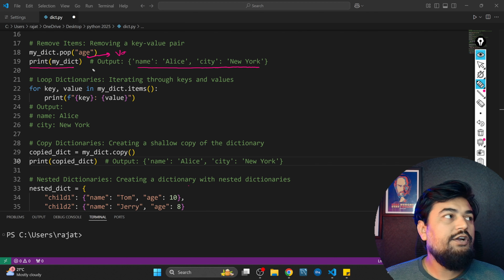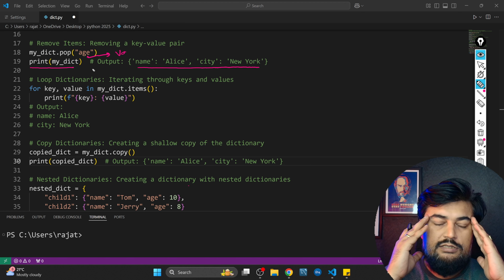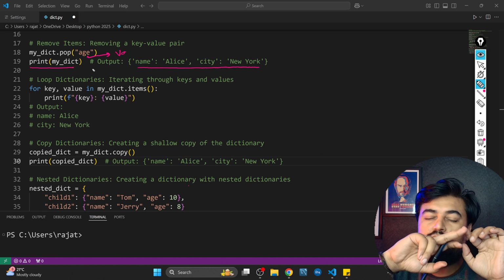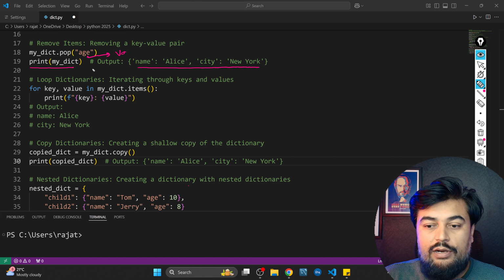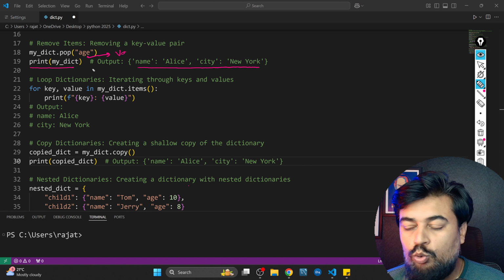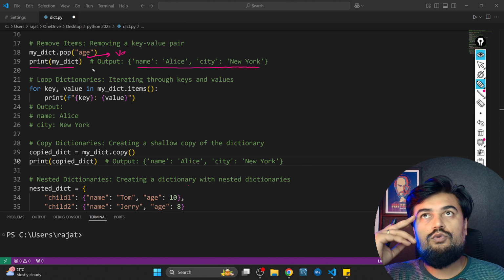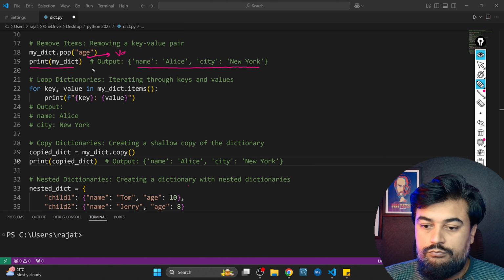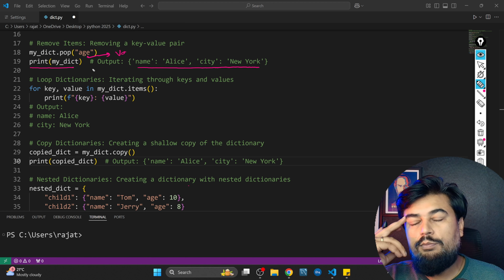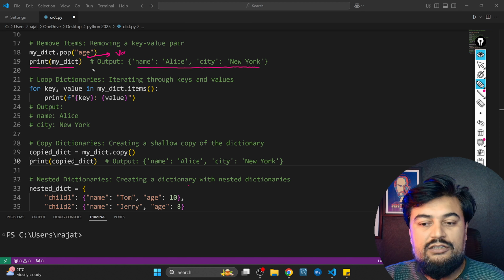How I usually do it when I read the concept, I just close it and memorize that there was a pop function and that it is popping out. So try to do this visual exercise. I usually tell all the students that you should visualize what you want to program. If you visualize that, you'll be easily able to relate things with the real world.